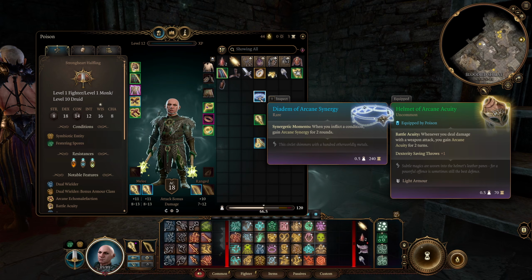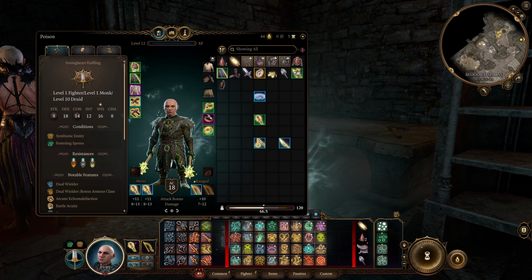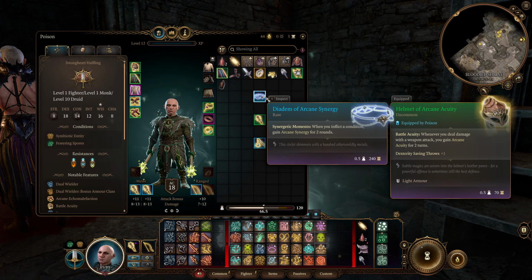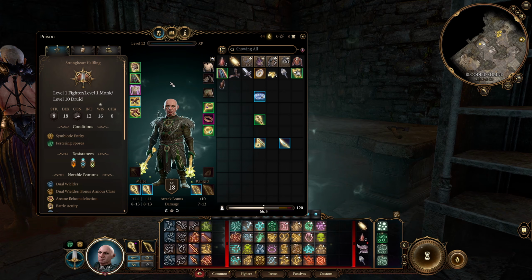pure weapon power, go with the Diadem of Arcane Synergy, meaning that whenever you inflict a condition, that being poisoned, you gain Arcane Synergy, which adds your spellcasting modifier to the damage of your weapon attacks. With our Wisdom at 16, that would be a +3, so you would be pretty strong overall. You can also get this effect as a ring as well, but that requires dealing damage with a cantrip, so I was like, this doesn't really fit the playstyle. So I would say either the Diadem or the Helmet will work quite nicely.